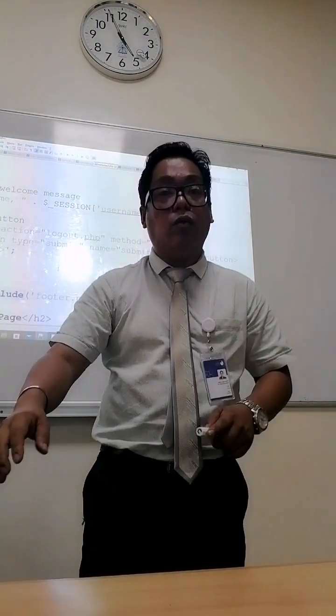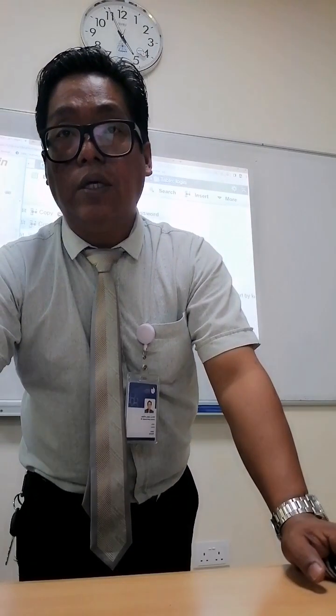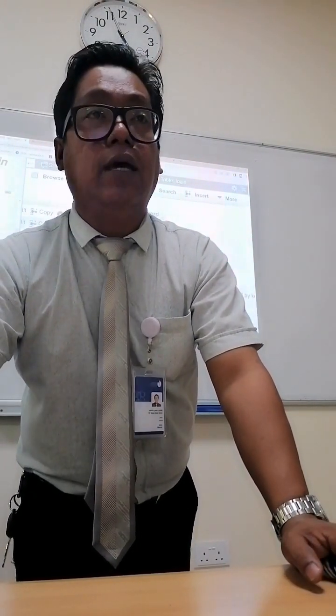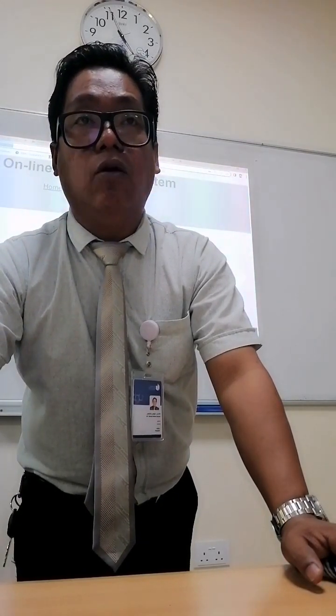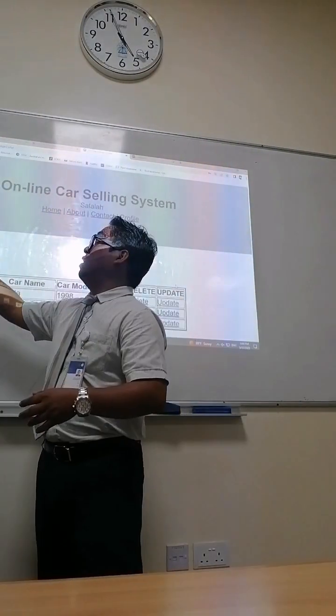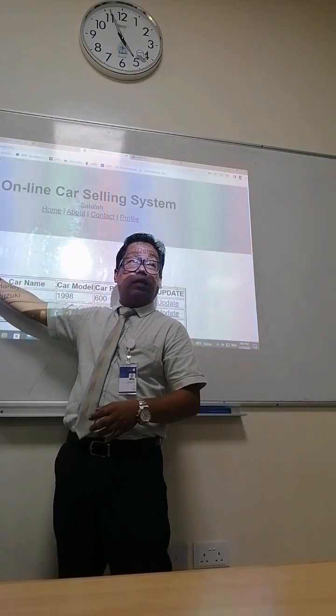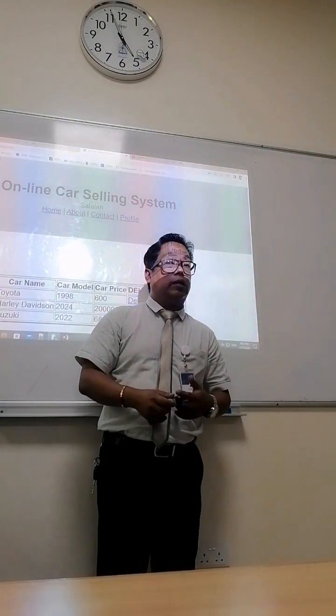So once again, I will try to log in as a different user. Which user can I use? Let's say Omar, A, B, C, D, E. Okay, let me log in as Omar. Omar, right, this one is A, B, C, D, E. Right, log in. Okay, see, Omar's session has been authenticated. Of course, it had been started already.